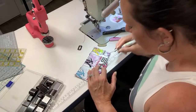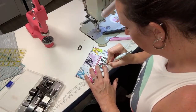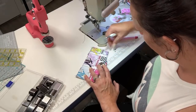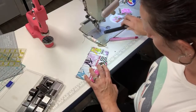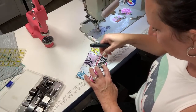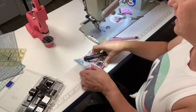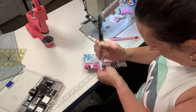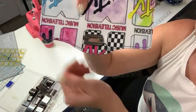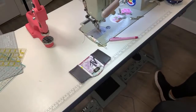Another little thing I've learned too is I get my stiletto tool and kind of press this piece down, and it kind of helps put everything into place. There we go. You want it this way. There it is. I think for twist locks, or flip locks, or however, all these cute little locks, half the battle is having the correct tools. If you have these tools, it goes so much easier. All right. Look at that. Front, back, done. Bam. Okay. I'll put these away and we will continue.